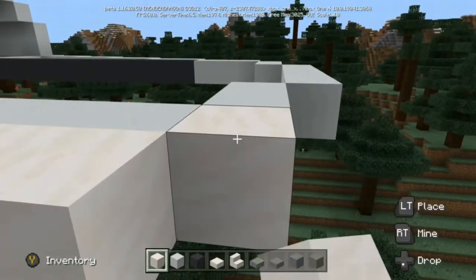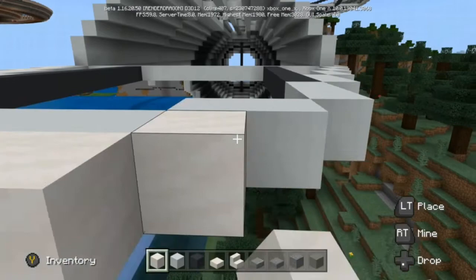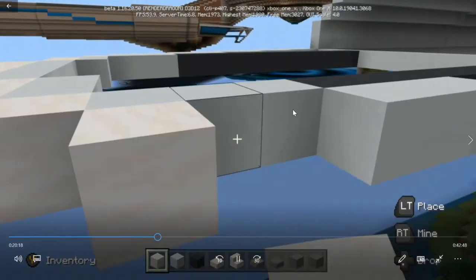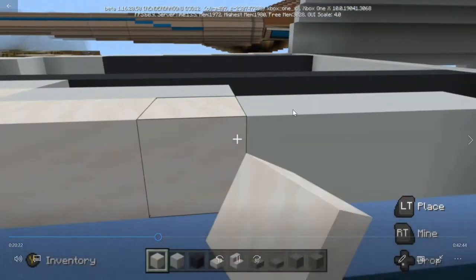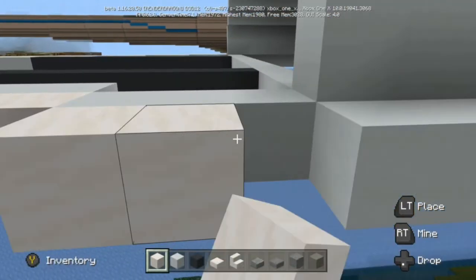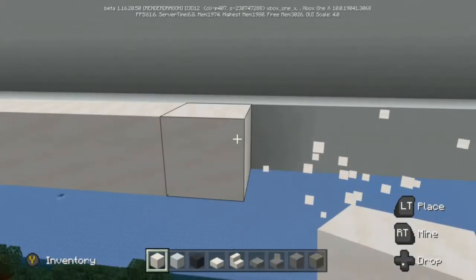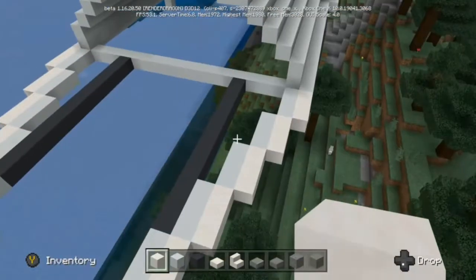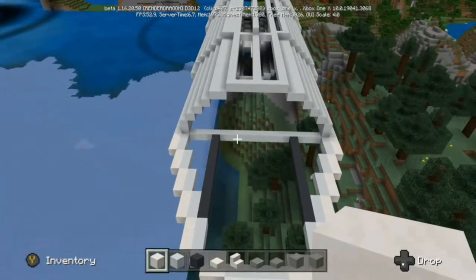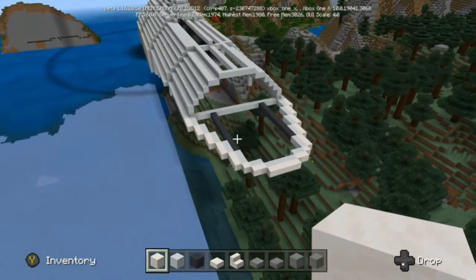So moving right back to our build, I'm adding another layer, but I'm making this a different shade of white. And the reason I'm doing this mainly is because I'm not sure if I'm going to keep it, so I don't want it to blend in with the rest of my ship. So that's something that you can do too. You could even use a different color if you need to, maybe a more prominent color like red or something, just to stick out, so you know that that's possibly not going to stay there, just placing it down to see the shape of it.